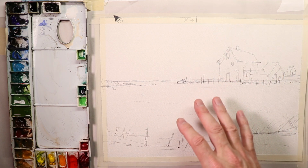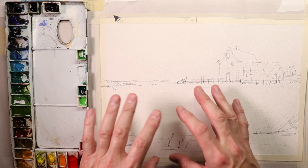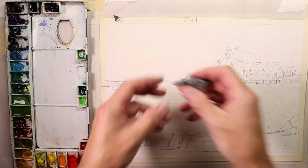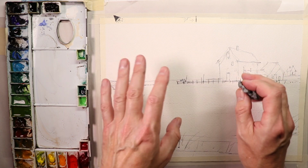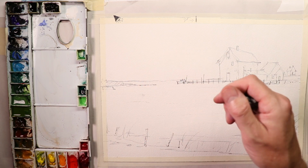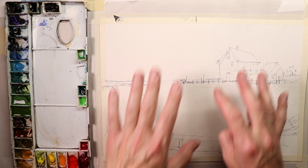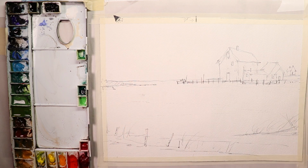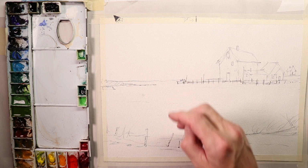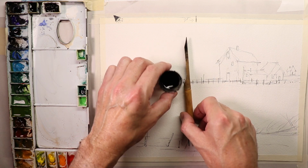Okay, so we got our sketch done. This is the main point now. When you get your sketch in, that's your blueprint. You have it there, you have it down. You can make a little correction or two with your eraser here and there if you have to, just a little bit. Don't do too much correction. Again, things always look better once you get it painted. So once you get that completed, this section here, this portion with the pencil drawing, then you're all set. Then it's just a matter of having fun with the ink and the bamboo ink pen and the ink here, which we have all ready to go.